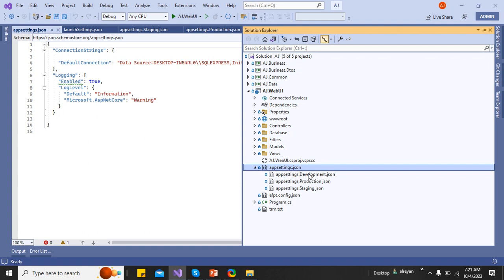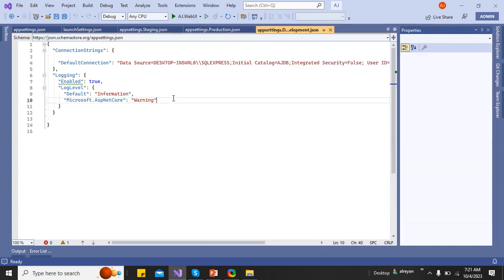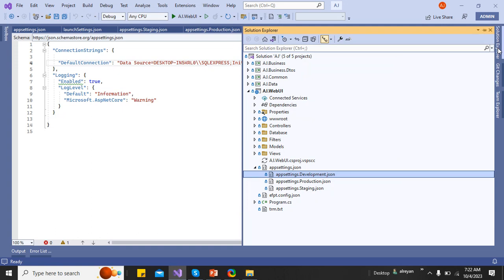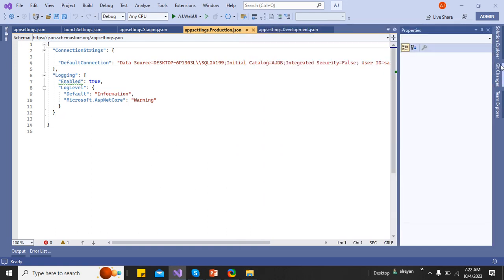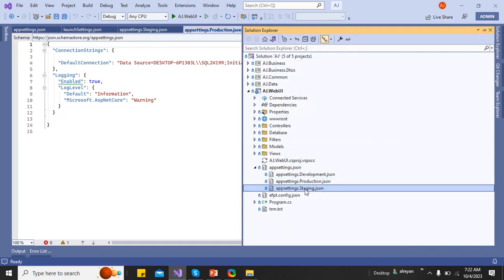So there are different types of environment. For example, when we do deployment on our local machine, for example, I'm working on my application on my laptop, so this setting will be used. Here are some elements that are defined. Here is the connection string, and these are some other settings. If I'm working on my laptop, then this file will be used, but when I do the deployment on production, then we should use this file. And similarly, if we want to deploy on staging, we can simply use this file.